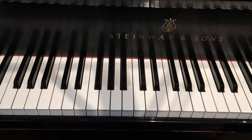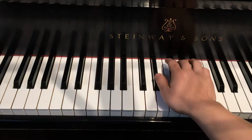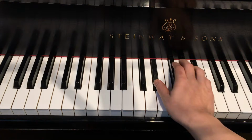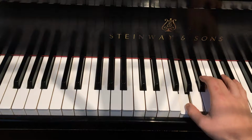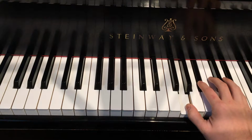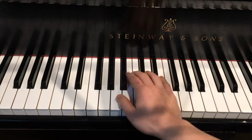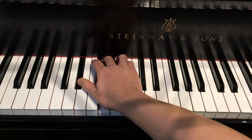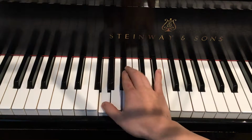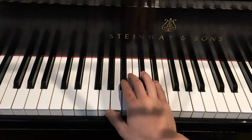Okay, so chord-wise, the right hand is going to be playing an E flat major chord, but the root or the bottom note is not going to be E flat. In fact, it's going to be G. So the G is on the bottom, then you have B flat and then E flat. It's interesting that chords can be repositioned this way. We call this inverting a chord, okay? So instead of E flat being on the bottom, we now have G on the bottom, and E flat has just moved to the top. This is called first inversion, okay?